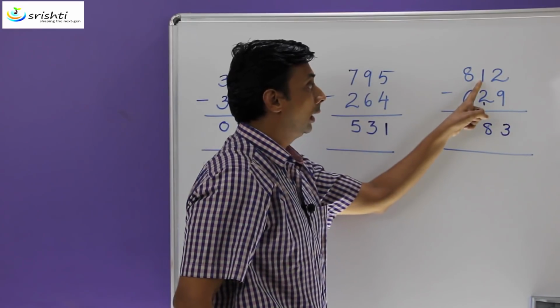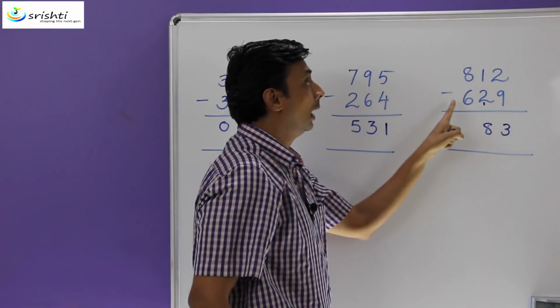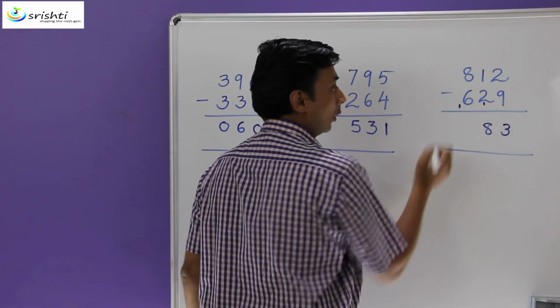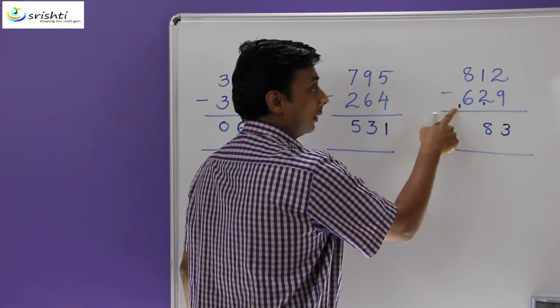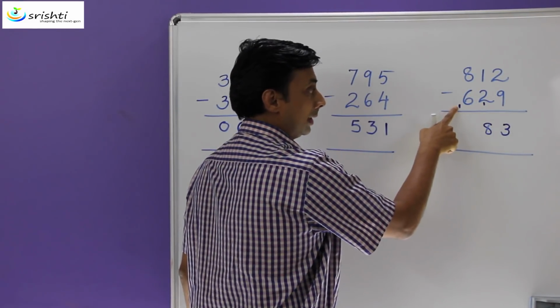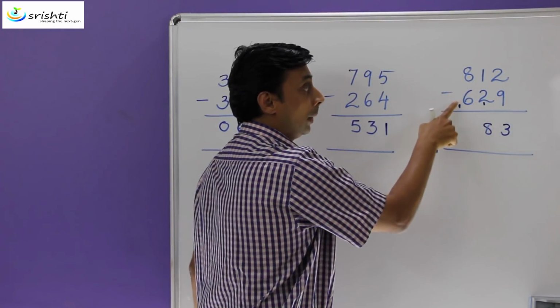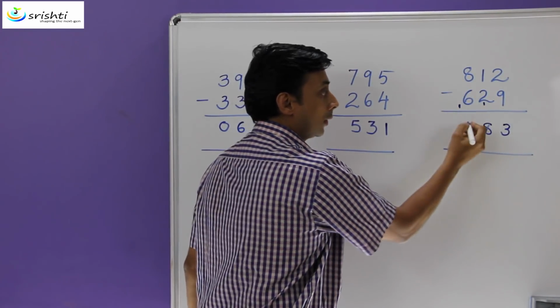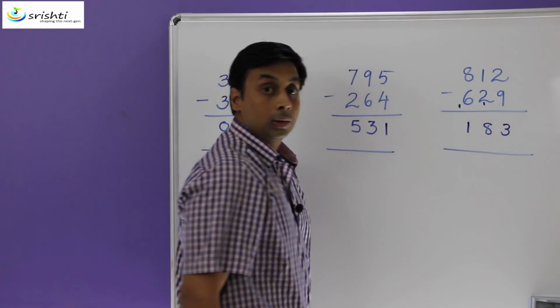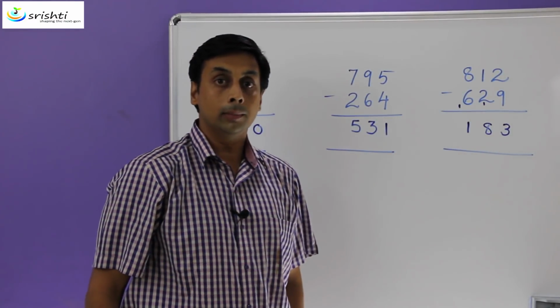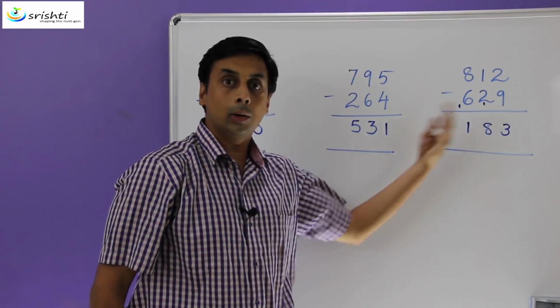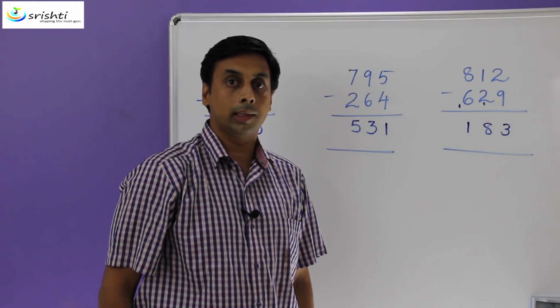Of that 11 I have written 1 over here, the units 1, and the carry is taken to the next column. 6 plus 1 is 7. And what added with this 7 gives me a 8? Now 8 is bigger than 7. So we know that 7 plus 1 gives me a 8. So these are the three different types of problems that we just saw. And now we are going to solve a few more problems based on this idea.